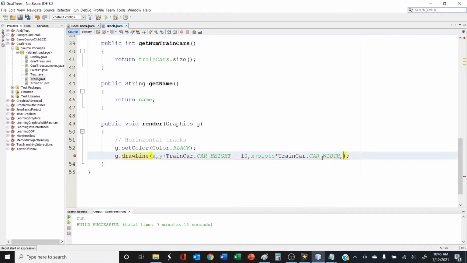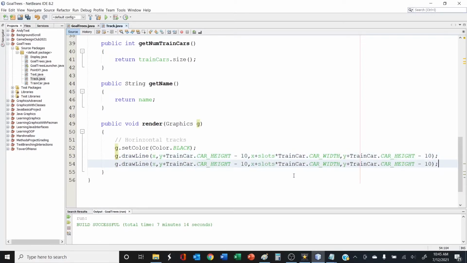Okay, now the Y position is going to be the exact same thing. We're not going to go diagonal. So let's copy this. We'll put it here. And okay, there's our line. Now we want to draw another line exactly like this, just a little bit further down. So instead of subtracting 10, we'll just not subtract anything. So that's where the car is going to sit. Now, horizontal lines, that's not much of a track. We want vertical lines connecting the tracks. Let's do that.